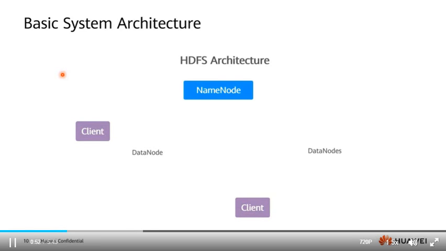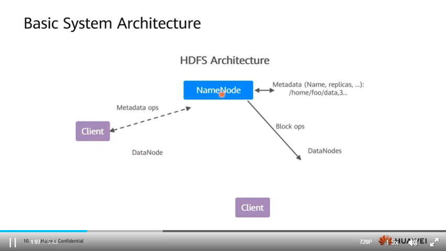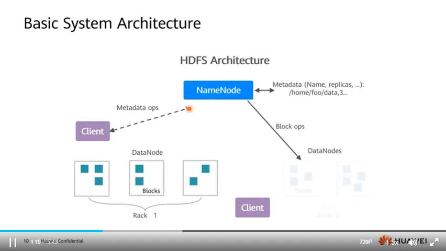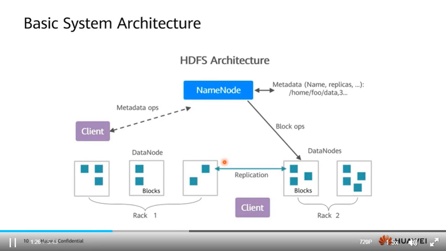Here, let's talk about the basic system architecture of HDFS. The HDFS architecture consists of 3 parts: name node, data node, and client. The name node stores and generates the metadata of the file system. There's only one name node instance in the cluster. The data node stores the actual data and reports the status of themselves to the name node. There are multiple data node instances running in the cluster. A client supports HDFS access by service. It obtains data from the name node and data node and sends the data back to the service.